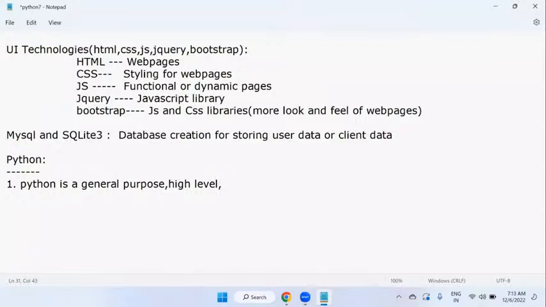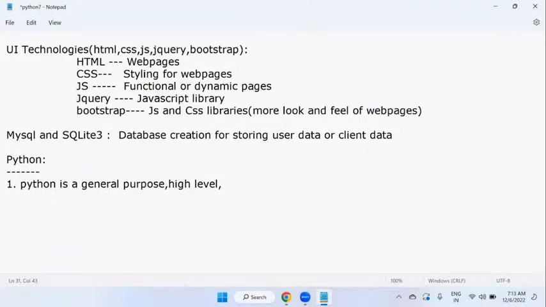Meaning, as a Python programmer, while writing Python logic, we need not concentrate on low level activities. That means memory management and security. All these things are built in and available in Python. So Python will take care internally of memory management with the help of the garbage collector, and security with code access security. So it takes care of everything. You need not contribute from your side. So no need to concentrate on low level activities because it's a high level programming language.